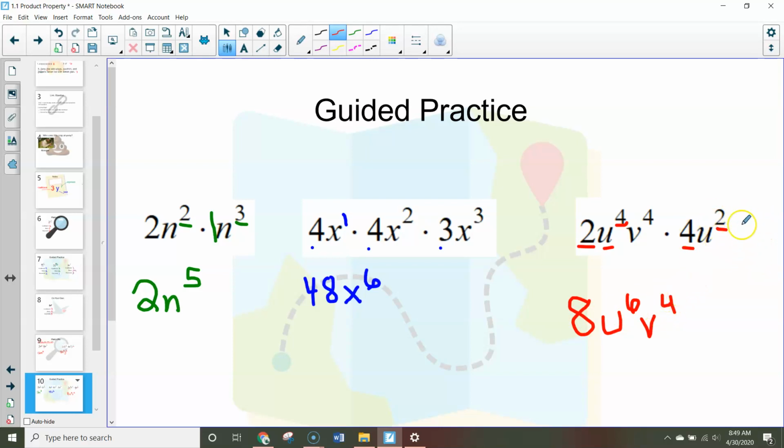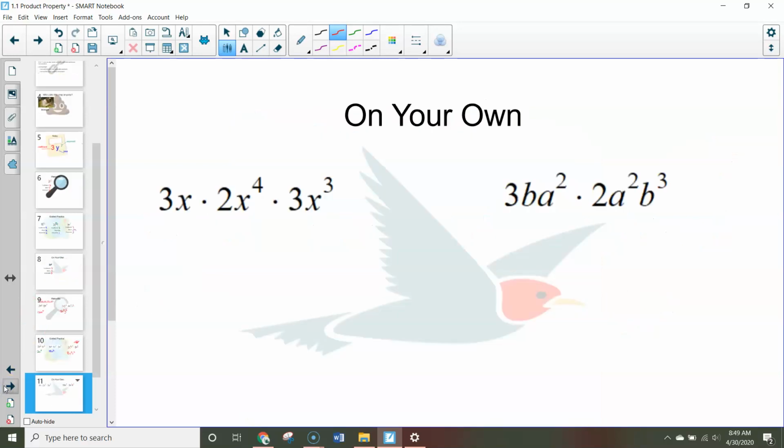So it's important here not to get confused and put a v to the first. That 1 only appears if the variable is written. If there's no variable written, we don't do that. I know for some of us that makes a lot of sense. For others of us, we get kind of confused there. So if there's no variable here, there's no v, we just keep it v to the 4th. We don't have to do anything fancy. Okay, go ahead and try these two on your own, and then when you're ready, press play.